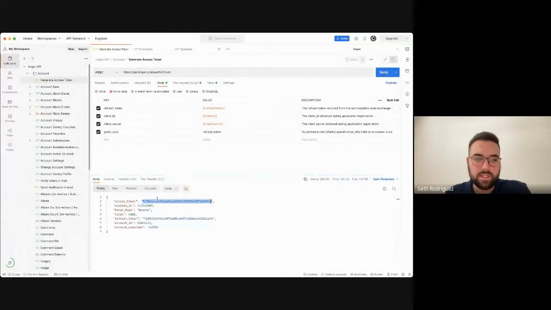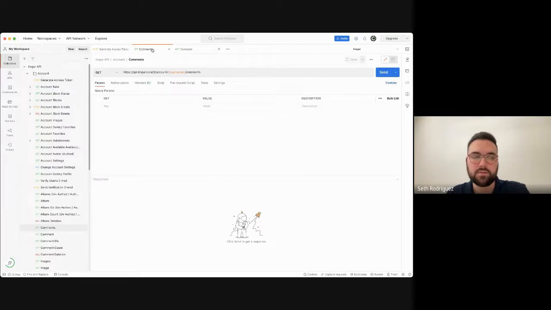What essentially we get is that access token. And now we need to either turn that access token into a variable and then pass it on to whatever we're trying to do. As we can see here, this use case specifically is to get any comments that I've made on Imgur since forever.